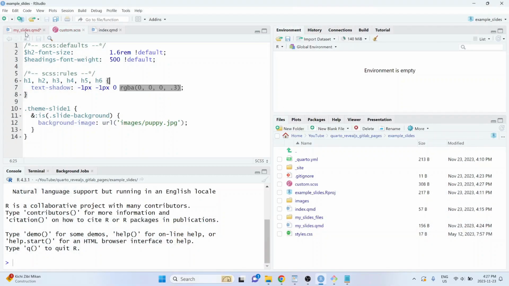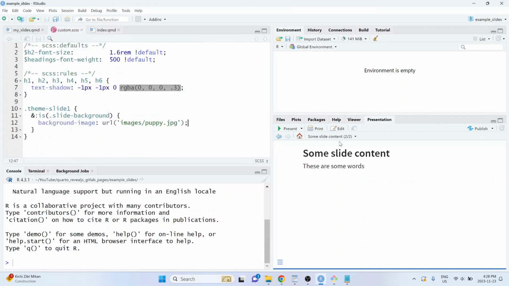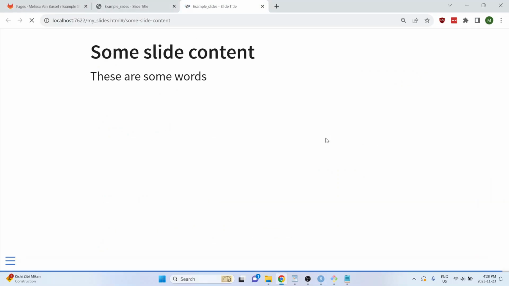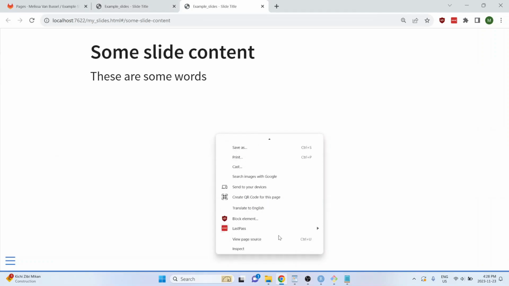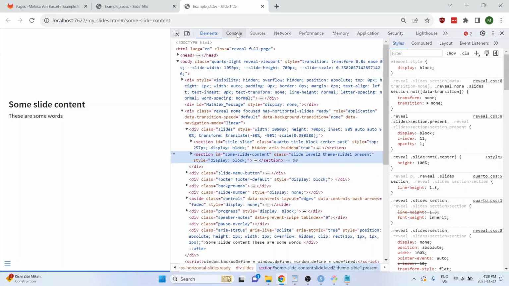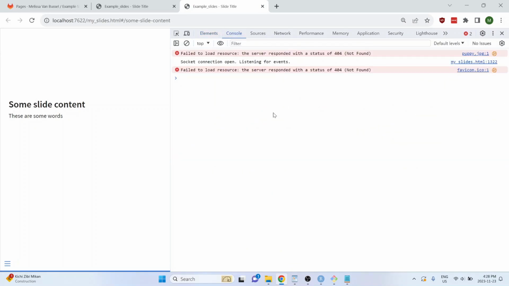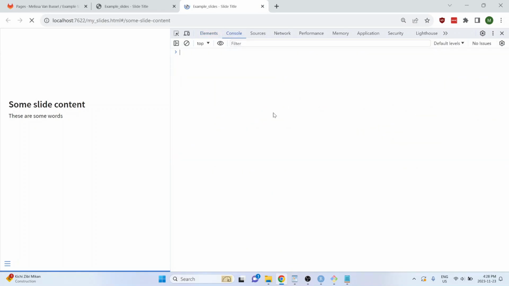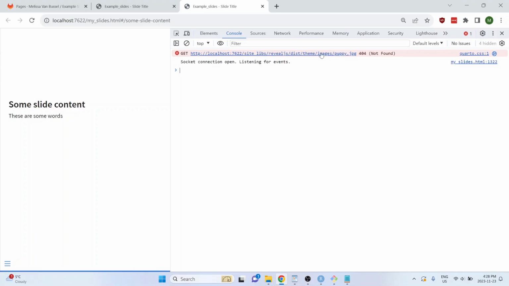So we'll save that. And when I re-render, we can see that the image isn't actually visible. I'm going to open this in the browser for a second and show why this is happening. So if I right click and then go to inspect and then go to console, and I press Control R to refresh the page, here it's telling me that there's no puppy.jpg found.